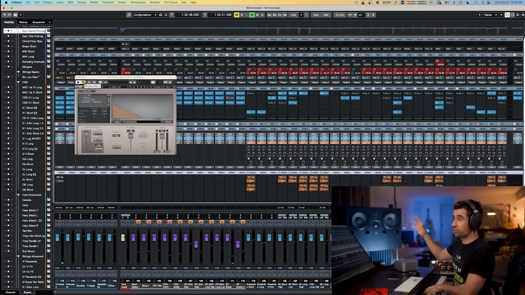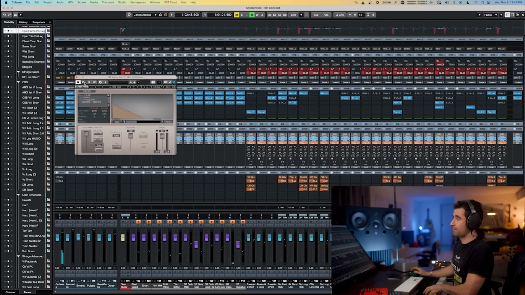So we still have that room reverb on top of it. So it just makes it a little bit longer.